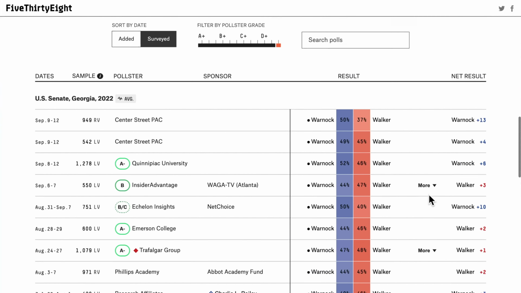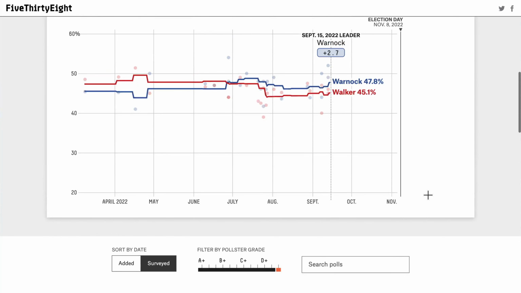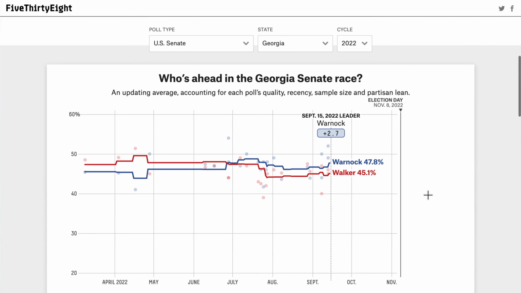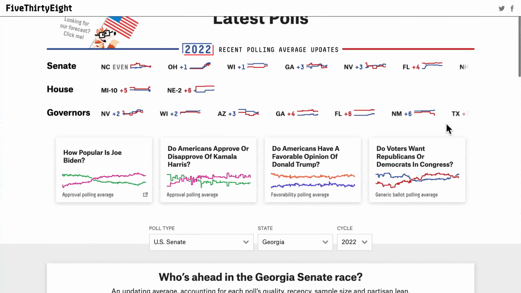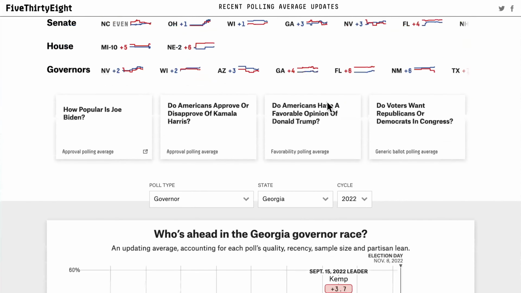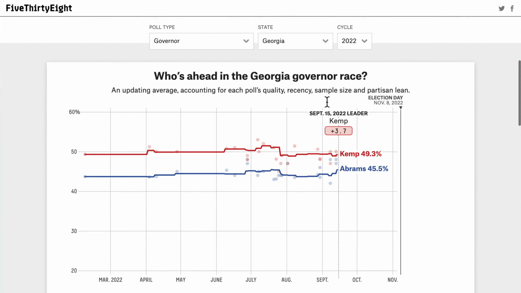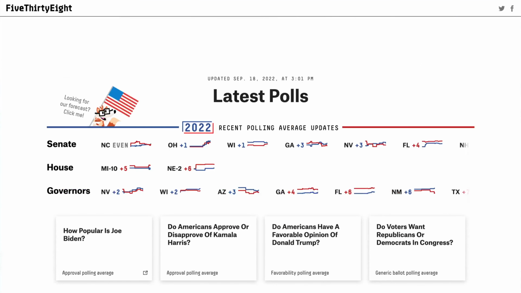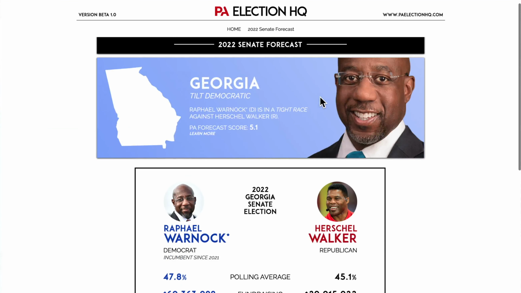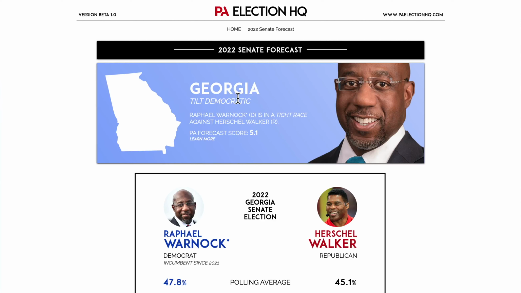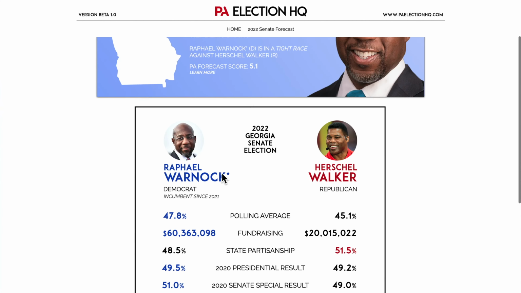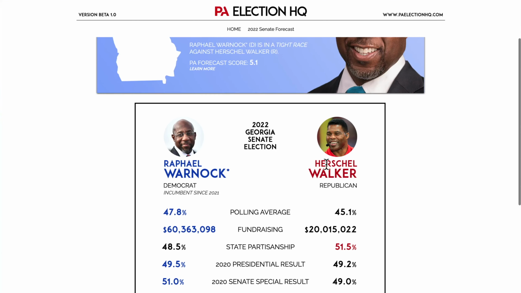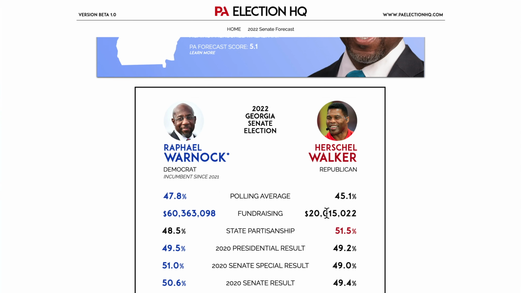Most of the most recent polls do show that Democrats are going to hold on to the seat, and with polls being known for being historically accurate in Georgia, Republicans are definitely in trouble here, especially if you look at the gubernatorial race. In the governor election, Brian Kemp, the incumbent Republican, is still leading. However, in the Senate race, Democrats have a significant advantage. So our forecast right now does favor the Democratic Party very slightly, but Georgia is still a state with a very long history of voting for Republicans. Even though Warnock has outraised Herschel Walker 3-1, this is definitely still going to be a race to watch.